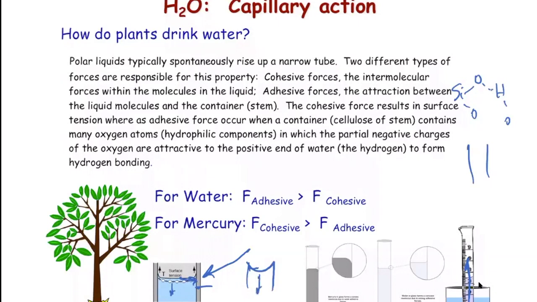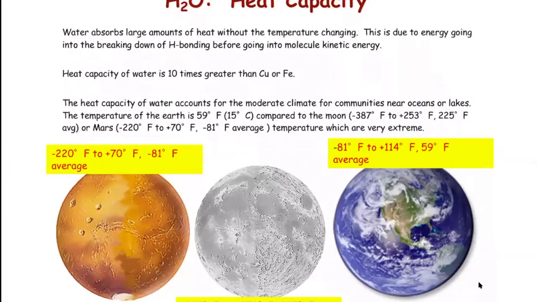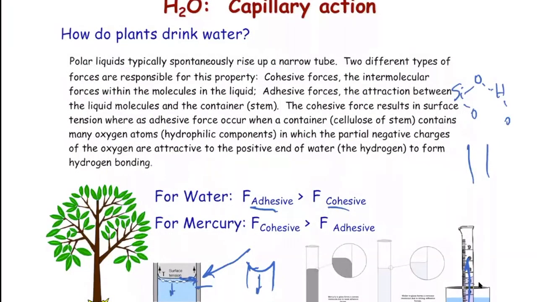You have adhesive force and cohesive force. Adhesive force is the attraction for things that are not the same. Cohesive is the attraction for things that are the same. For water in glass, the adhesive force is stronger than the cohesive force, and so it goes up that channel. For mercury, however, remember mercury is a liquid, the cohesive force is greater than the adhesive force. That's why you will see mercury will have a concave down. If you ever put it in a tube, it'll look like that. If you ever have a mercury thermometer and you look inside, you see that it has a concave down.